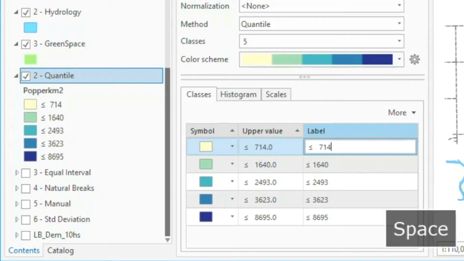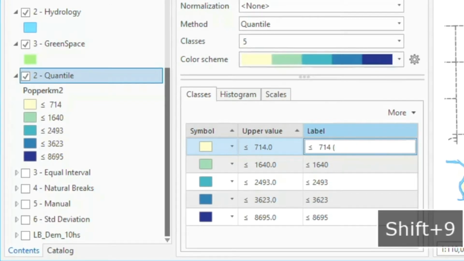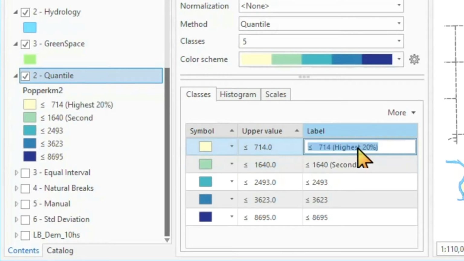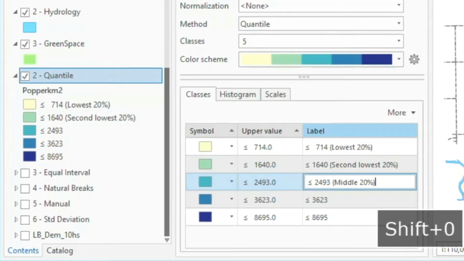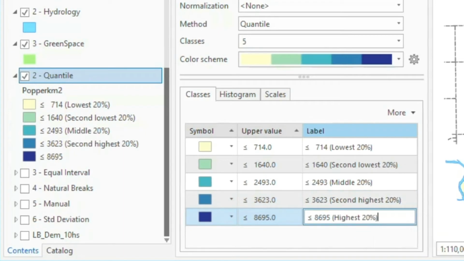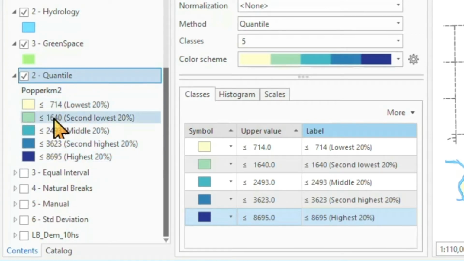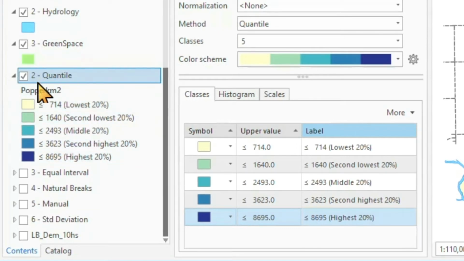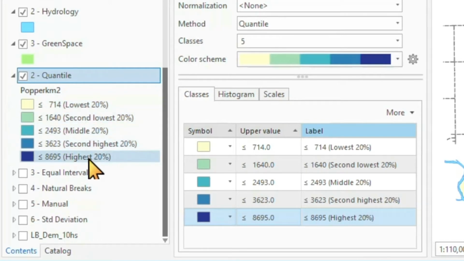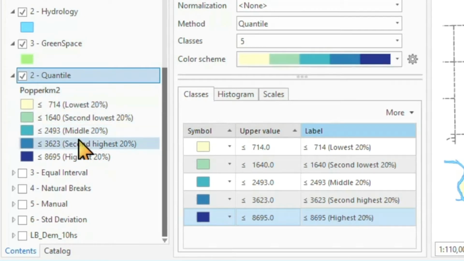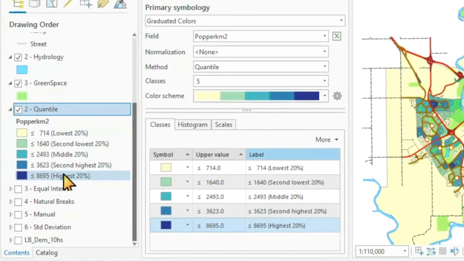And in addition to this, I want to add my percentages. So here, now we have a legend that contains both information of the actual class boundaries and really what they mean for our quantiles. In this case, of course, we're calling this quintiles because we have 5 classes. Quartiles would be for 4 classes, quintiles are for 5 classes.